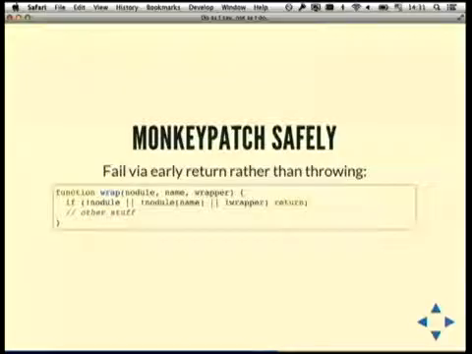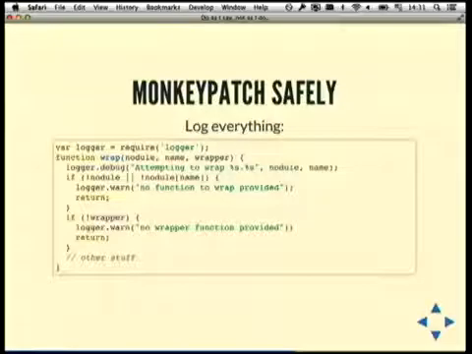So the first thing is, don't throw, and try to write your code defensively enough that you can trap all the things that might throw and just return early. That is by far the most important thing, because suddenly you're introducing a vector for failure into your module, right? Before, it was doing whatever it was going to be doing, but now, if you are making some assumptions about things that don't prove out, then you've made your module crash, and it crashes user code. That's bad. Log everything. I don't care what logger you use. It could be console, it could be whatever else.